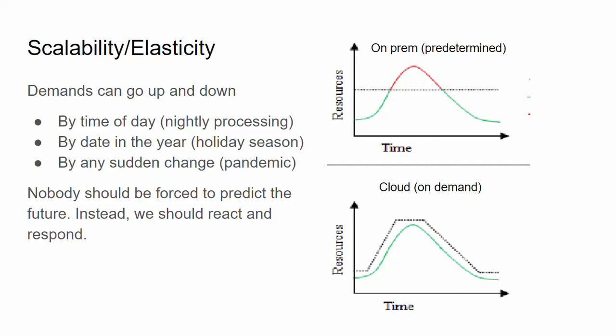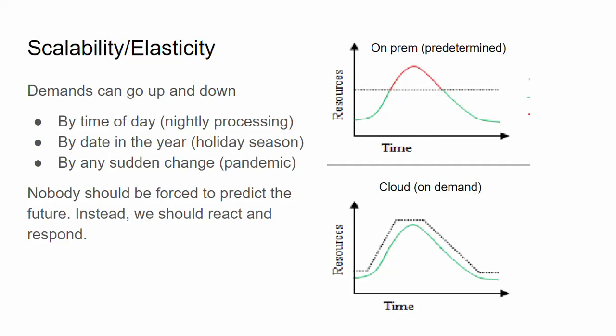The pandemic taught us a good lesson, like those online conferencing companies. They never expected their business to boom like that. So things can change anytime, and nobody should be forced to predict the future. Maybe I should say nobody is capable of predicting the future. Instead, we should just be prepared, react, and respond.